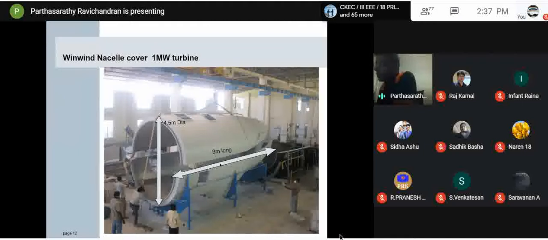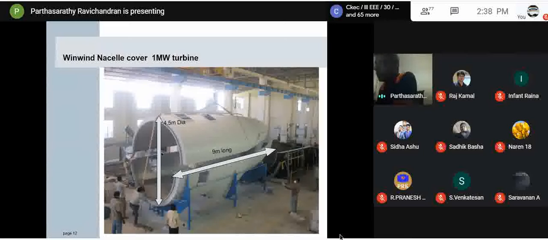This was standing about 9 meters in length and 4.5 meters in diameter when assembled. What we had to show the customer was that every time before we sent out this product, we had to assemble it, take a picture, and show them that when you put up the bolts, it will properly align.